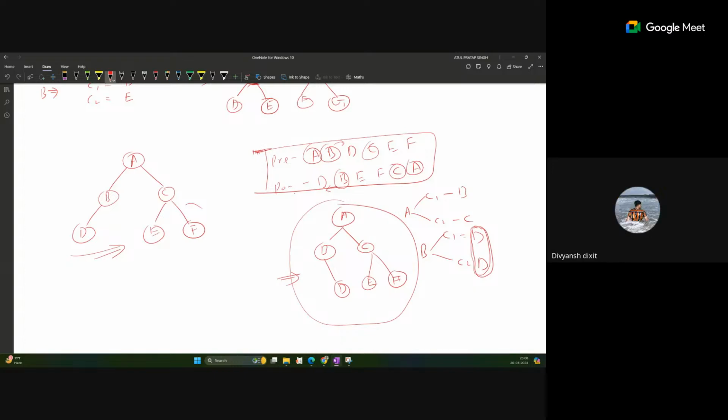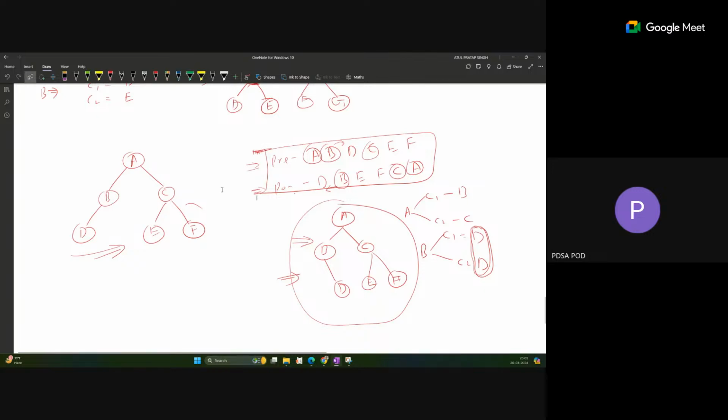So for that we should have in-order. That's why we should have a complete, full tree. That is the requirement. But still, if we get this tree, it will also produce the same pre-order and post-order. Because of that, we say it is not returning incorrect information, but it is creating another possible tree. Different tree possibilities are there, and it is also working. This is the case when we will get a different tree.